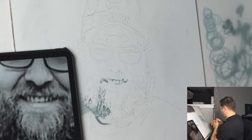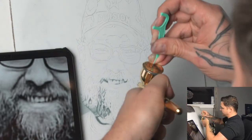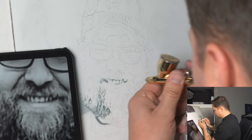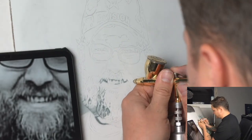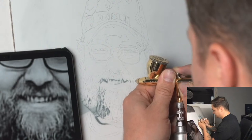Let me give it a shake. Oh, it's because I've got to free that thing up. Hold on just a second, guys. A lot of times, there we go. The vent hole was a little clogged, but I got it out. Okay. Oh yeah, now it's spraying really well. That's another thing that can keep your airbrush from spraying nicely: if the vent hole on the top is clogged.